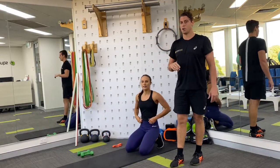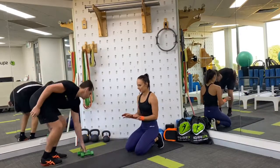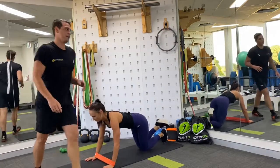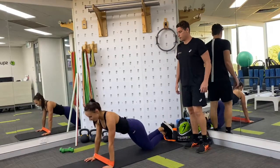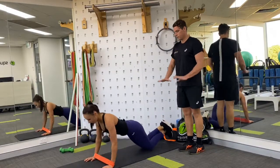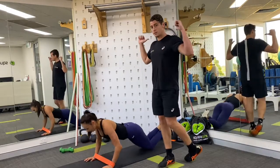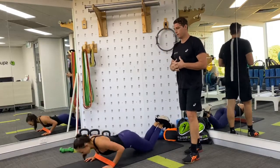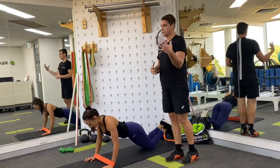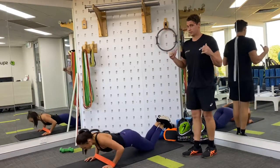That's the first five exercises, and now we're going to loop through that four times over in succession. Back to the start — 10 reps again with really controlled tempo, spreading the floor to keep the band apart. You're going to feel like your shoulder blades are burning, the back of your shoulders and rotator cuff area are working, and as with a normal push-up you're going to get a lot of work through your chest, pecs, and anterior delts.